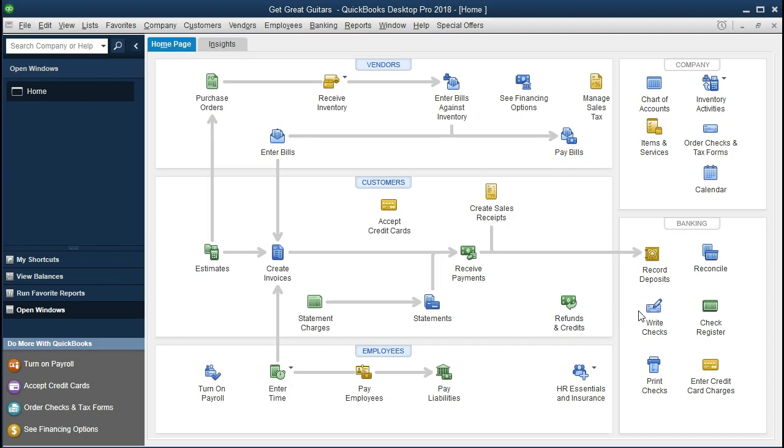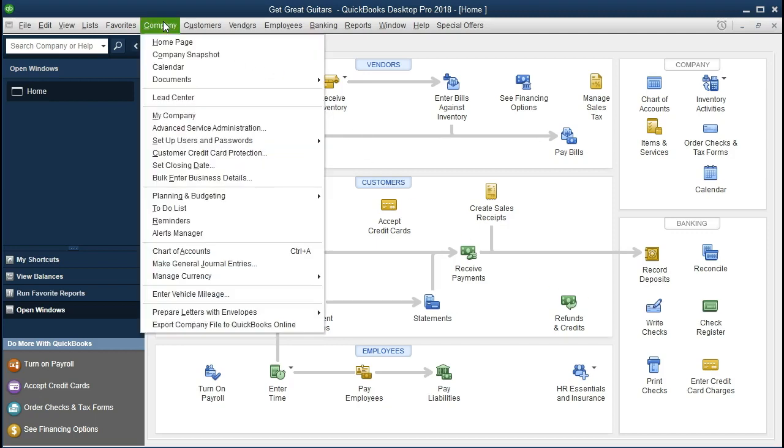One method is obviously we can make a journal entry for it. So this is one of those types of transactions where we might have to look at debits and credits. If we understand debits and credits, then we can just make a journal entry and put it in the general journal. The way to do that would be to go to the Company tab and make journal entry. And if we were to do that and we bought equipment on account, we would just debit the equipment account and credit the loan payable, increasing the amount of equipment and increasing the loan.